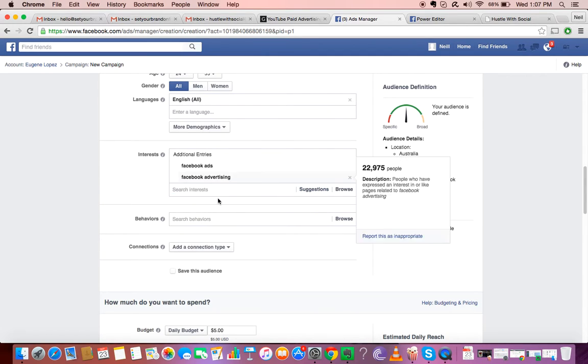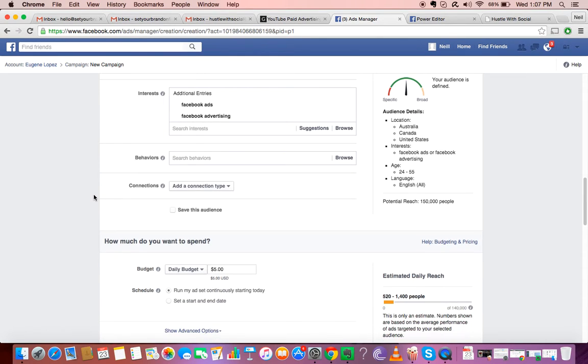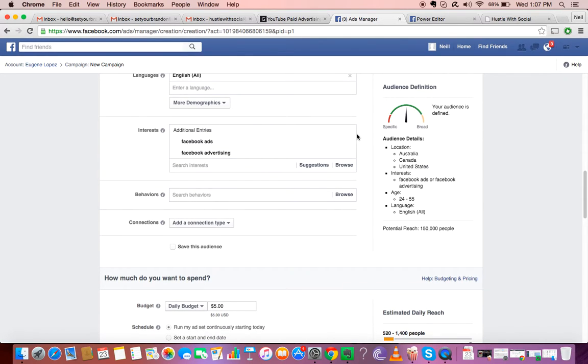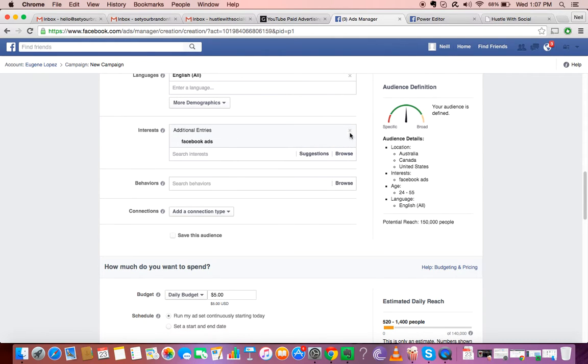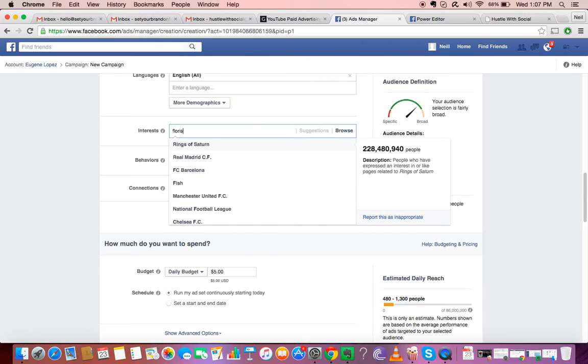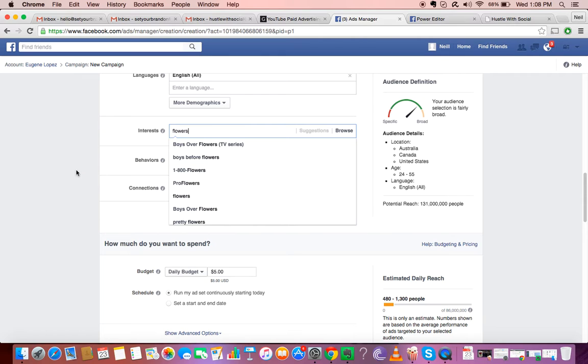So you want to find out what their interests are and who you're trying to market to, who's your audience. You should know that depending on what type of business you're in. If you're a florist or something like that, then you would say people that have interest in florists, or people that have interest in, say, flowers, or for instance, people that like a certain page that has something to do with your industry, like 1-800-Flowers or Pro Flowers. So you can target those people because obviously they have an interest in those pages, so obviously they're interested in flowers and arrangements and stuff like that.